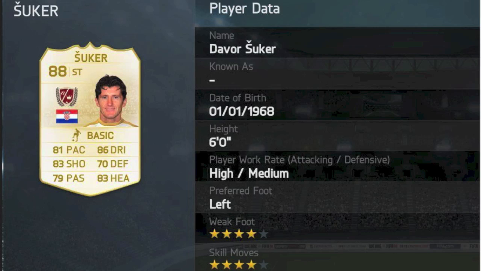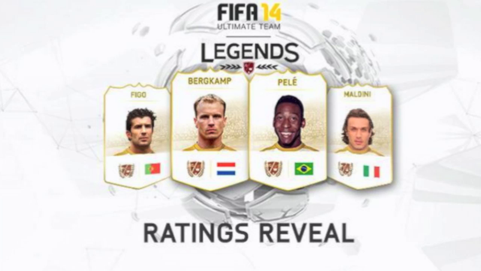The next and final player we're going to be looking at in this episode is Suker. He has over 150 appearances for Sevilla, as well as the 80 goals that he scored for them. And internationally, he represented Croatia over 70 times. But that is all we have time for. Well, we don't have time for it. That is the only card that EA have announced to us. They are going to be announcing more later this week.